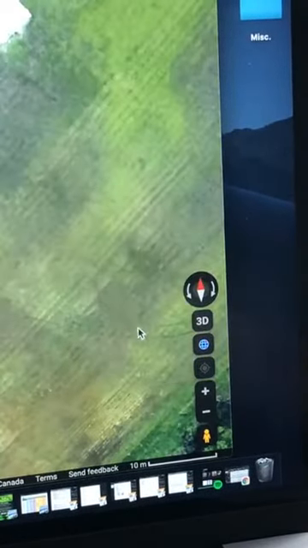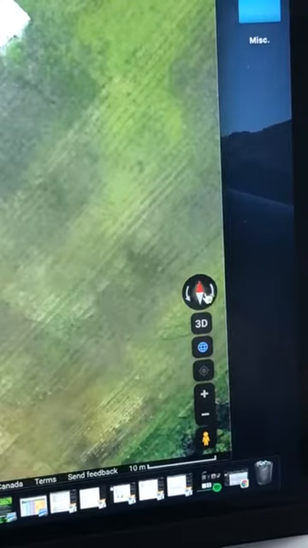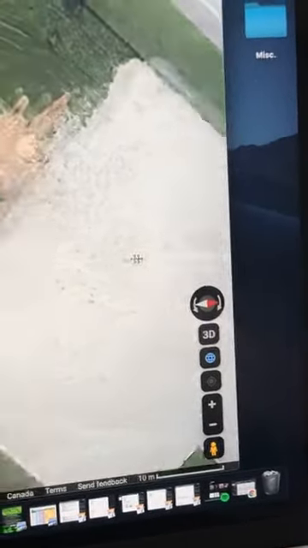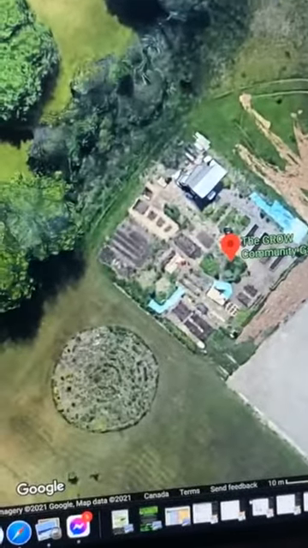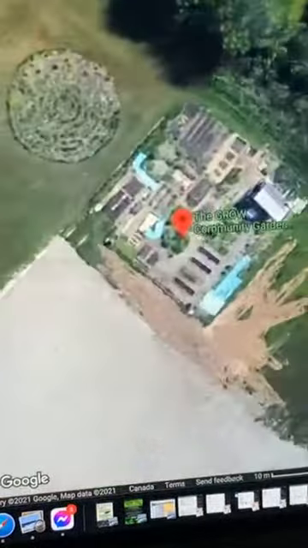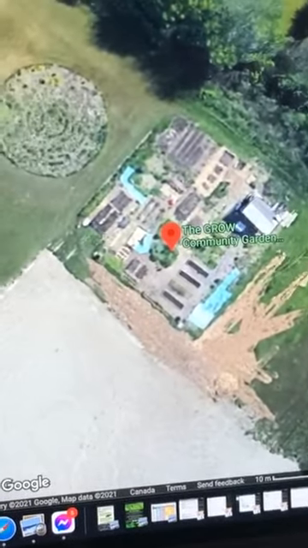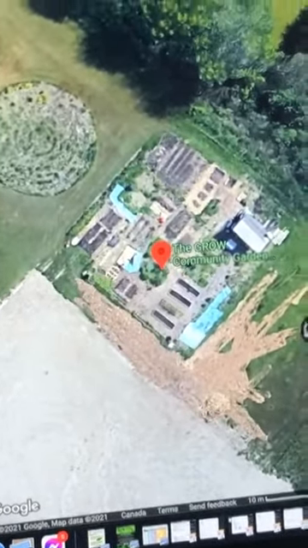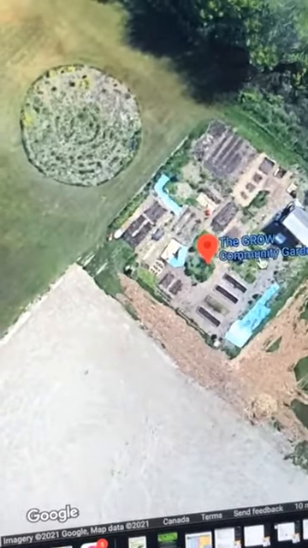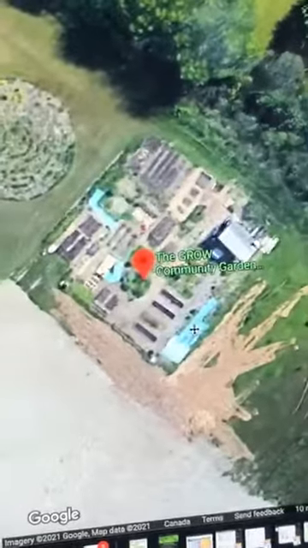We want it on, and you want to be in 3D, so that you can actually turn your map sideways and see what you're doing. I'm going to flip one more time. It's the neighbor's house. But yeah, there's the grow garden. So there's that. That's how you're going to get a free 3D over-the-top map image of whatever you're working with.